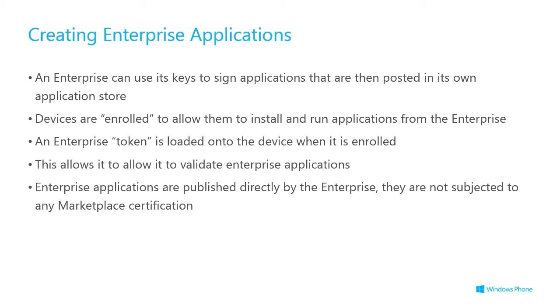And the devices will be enrolled in a system that's going to allow them to install and run those apps built for that enterprise. That device is going to get a token that says, yes, I can run this app. If a device doesn't have this token, it can't run your enterprise app. So it's going to keep things secure and private. There's that chain of custody going from device all the way up to the CA of the customer, out to the vetting that we did.